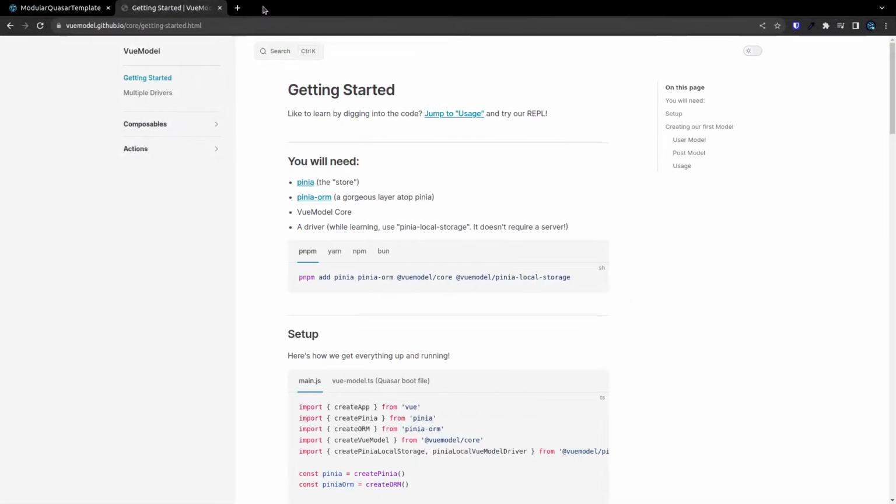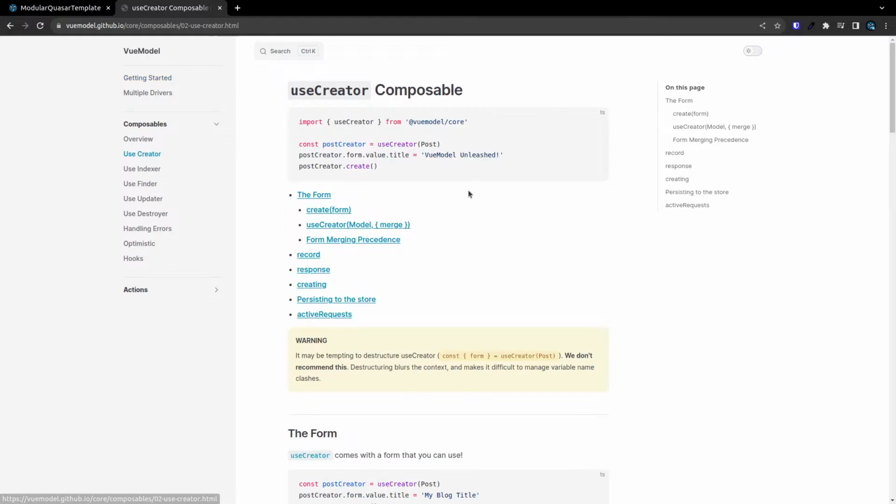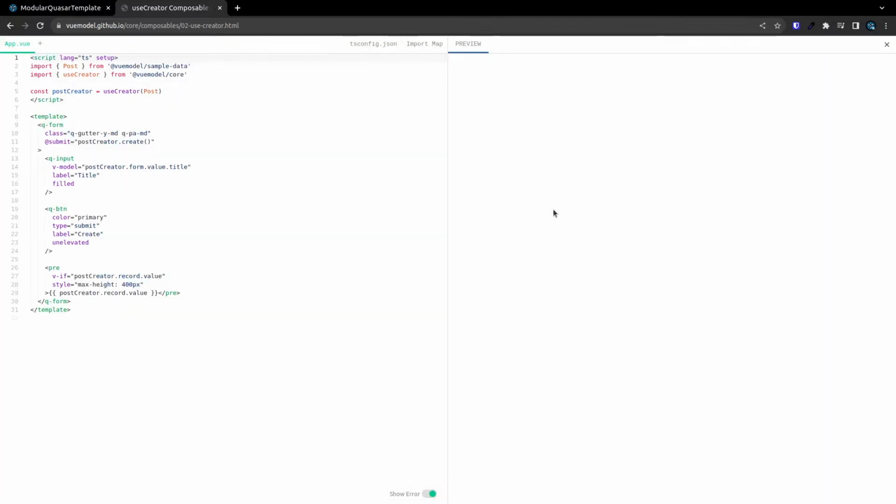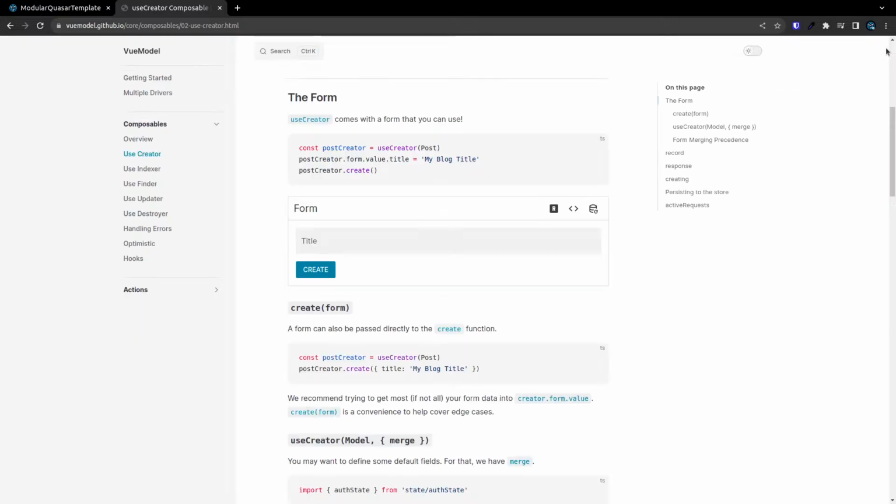By the way, one of the cool things about the docs is you get a REPL for everything. So since we're using local storage, you can go to, I haven't tested this in production yet, so hopefully this works, use creator, and then you click on this R button, it actually shows you that example inside of a REPL. So there we go. You can play around with that example inside of this REPL. And when you click on this button, it just resets the database.